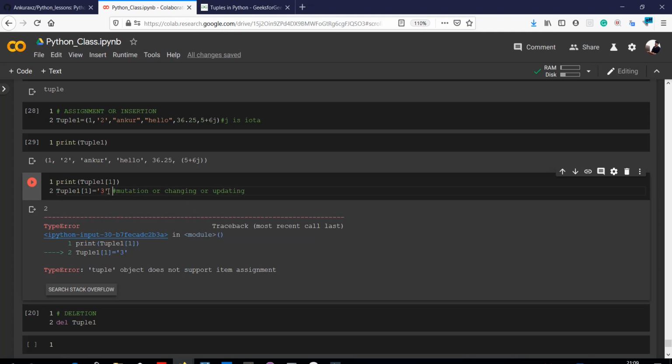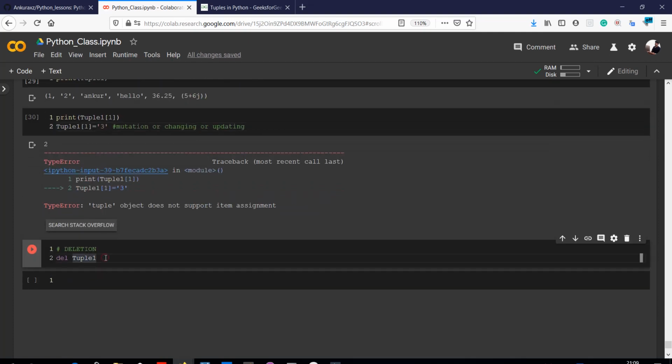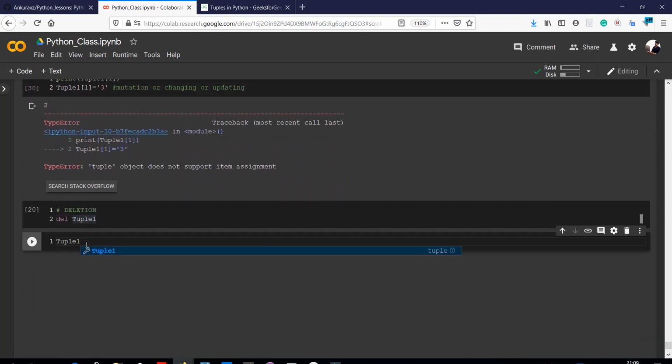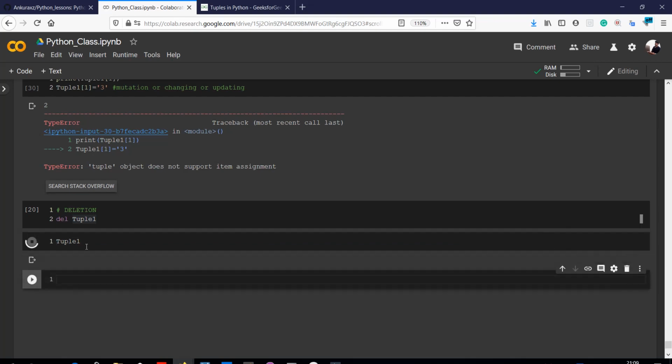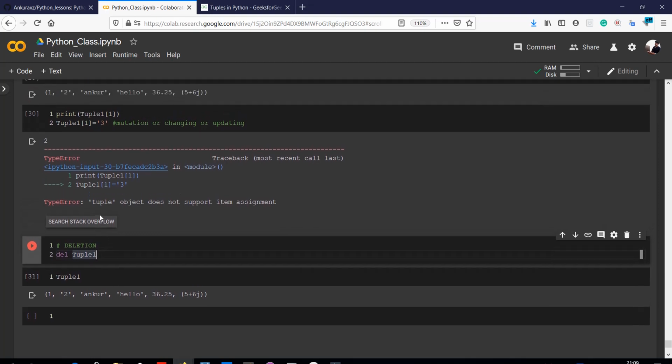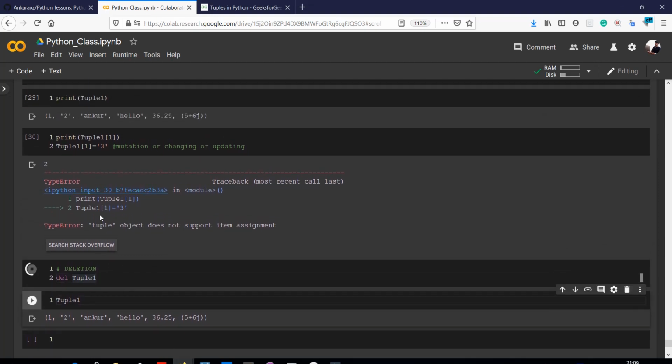Okay, so if there is some data that you do not want to change, mutate or update in the entire program, or some variable that you don't want to get changed automatically, you can add it into the tuple. And then finally I deleted the tuple. So if I delete the tuple and now access tuple1, like I was doing earlier, it will say... I haven't run this statement.